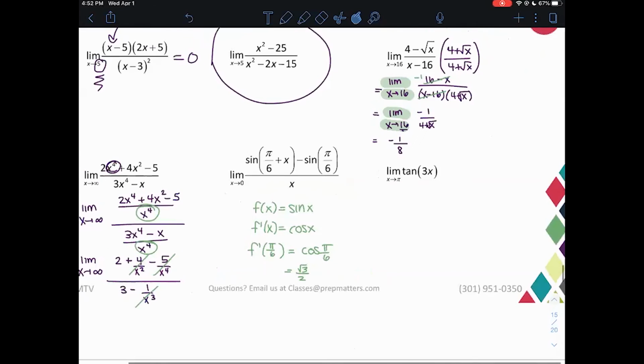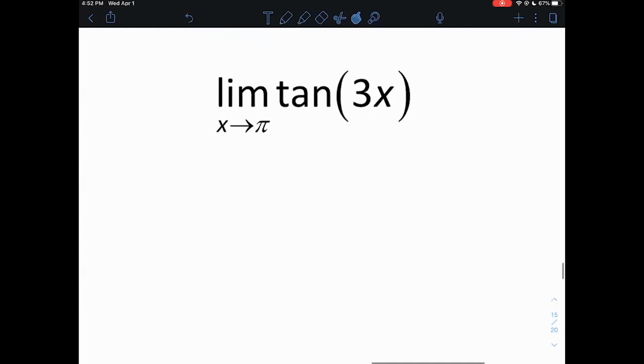And then one more, this is just a nice easy one, but I just want you to remember that you do need to know your unit circle values. Throwing in pi for your value of x right here, this gives us tangent of 3 pi right away. 3 pi is coterminal to pi, so this is tangent of pi. Tangent, remember, is sine over cosine, so tangent of pi is sine of pi over cosine of pi. Sine of pi is 0, cosine of pi is not. So this entire thing equals 0.